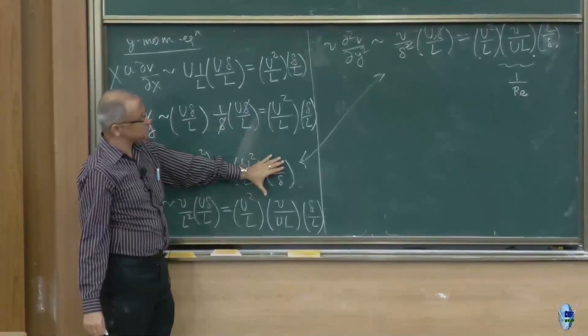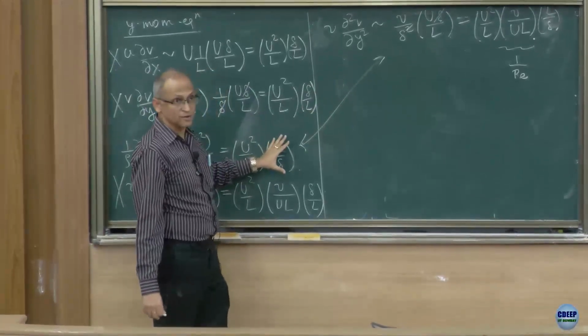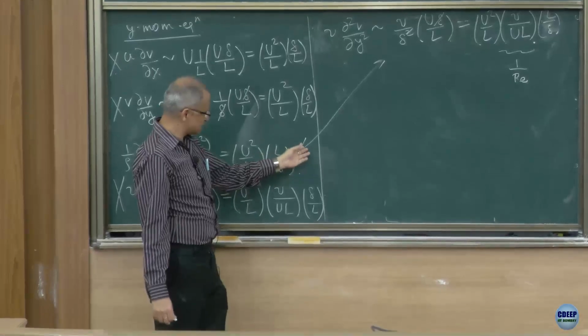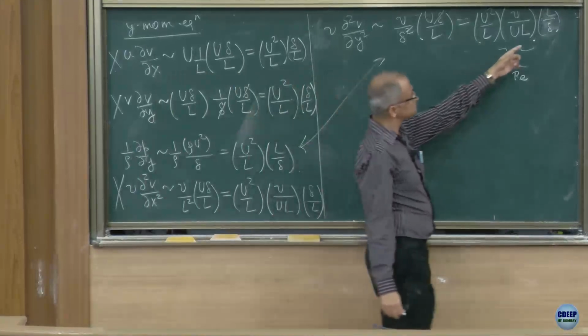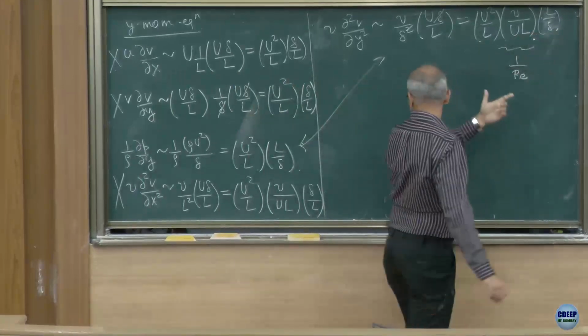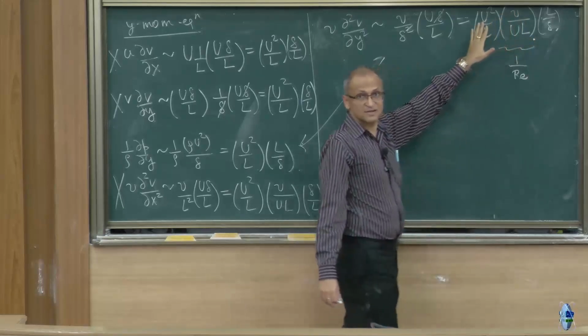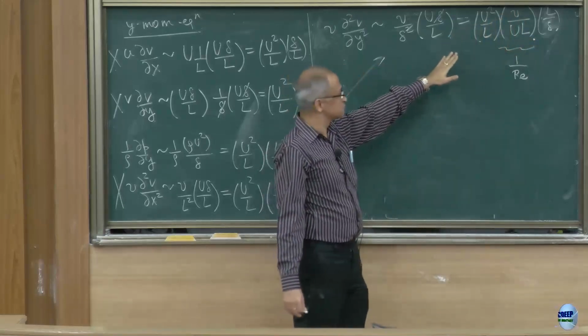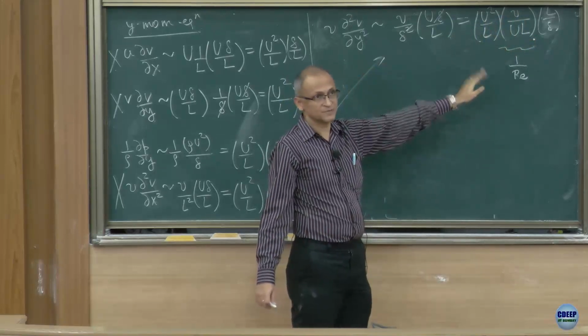Now let us say that I am left with these 2 terms and I am not very clear. I can make this 1 by multiplying it by delta by L. So then this becomes 1, and this becomes just 1 upon RE. And then RE is large, and therefore this term can be dropped off. So there are no issues here, right?